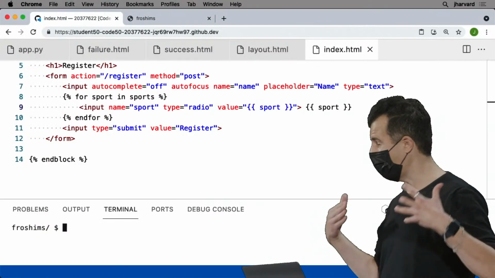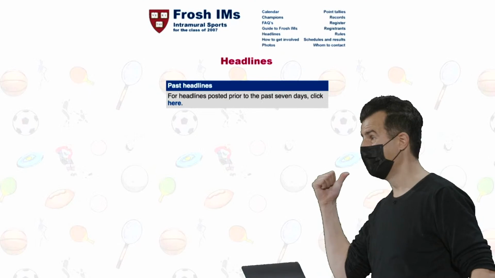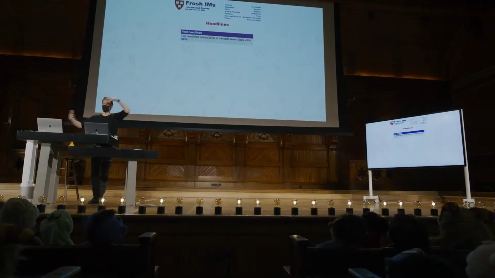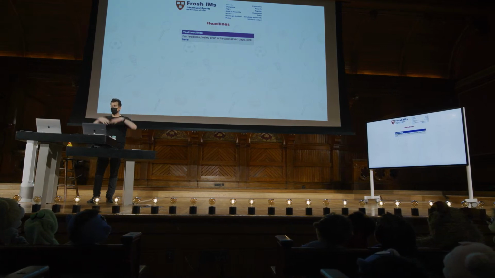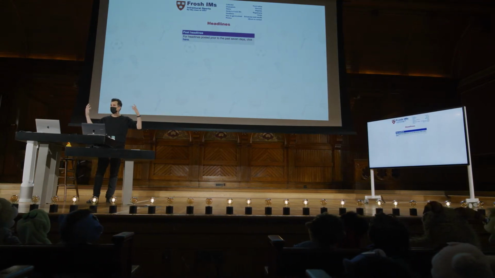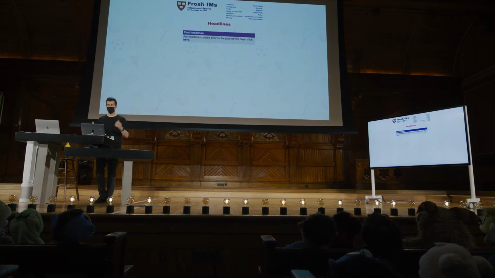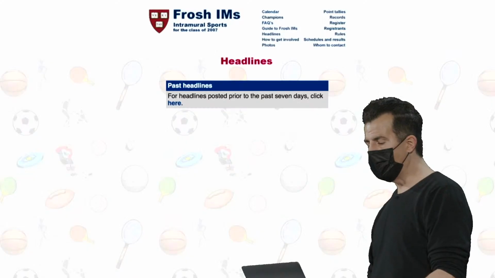So thus far, we're not quite at the point of where this website was, which actually allowed the proctors to see, like in a database, everyone who had registered for sports. Now we're literally telling students, you are registered or you are not registered, but we're literally doing nothing with this information. So how might we go about implementing this?